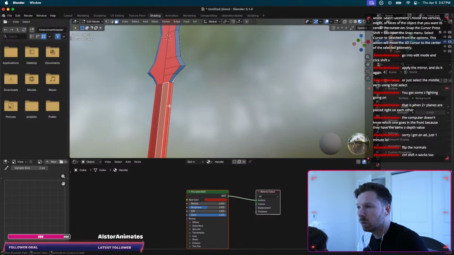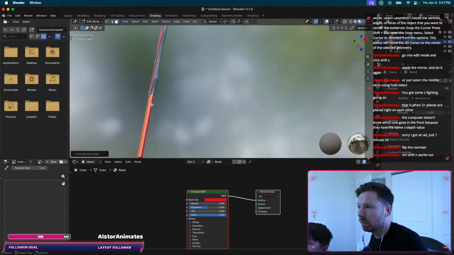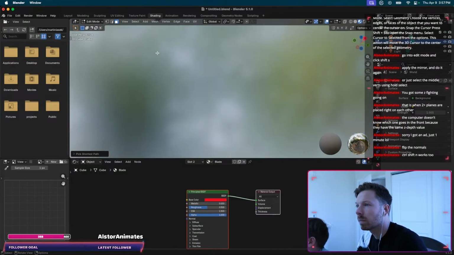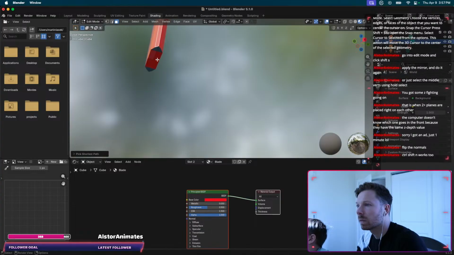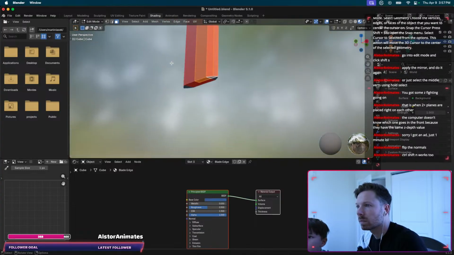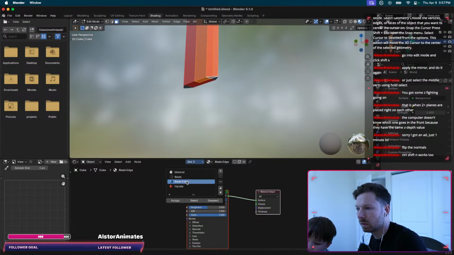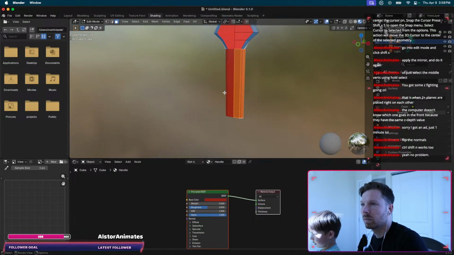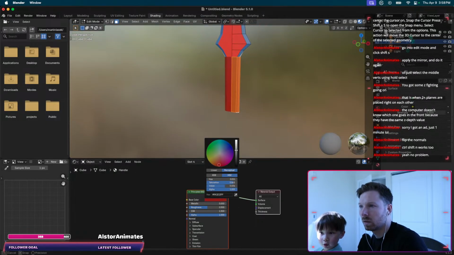Let's do all these faces. What kind of color should the handle be? I think blue.